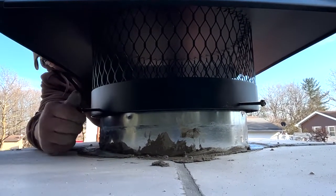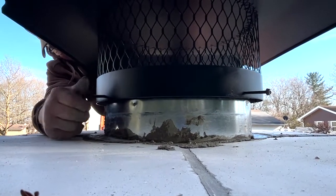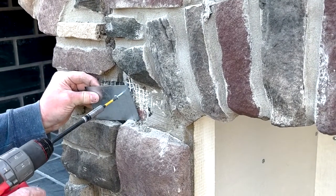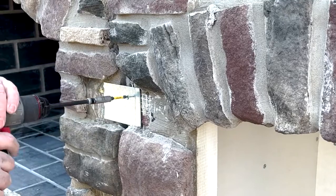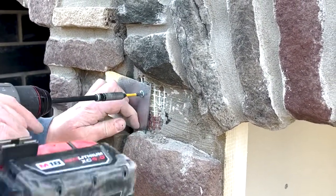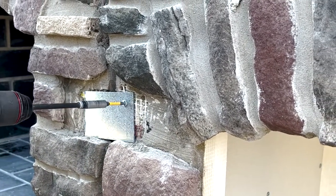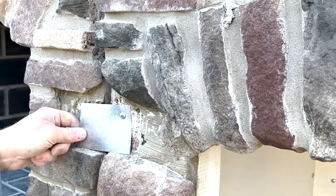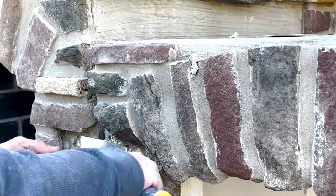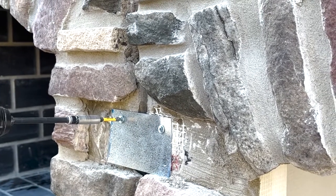These are pierce point fasteners, so it's not actually a full connection — it's just a friction fit, so you need to make it as tight as possible. Now we attach the wood box to the fireplace using connector plates, a small piece of steel. We get a couple screws into one side and secure the two units together with screws on the other side. We deliver these sometimes in three, four, or five pieces and use the connector plate to tie them all together — two places in the front, two in the back, and then it becomes one unit.